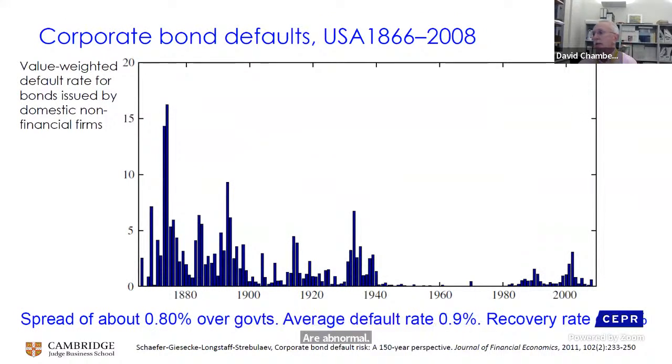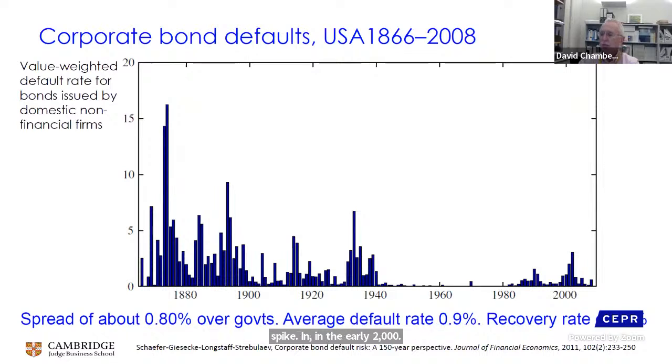One of the things that we try to look at in the paper after looking at bond returns is a credit risk premium, and possibly the only substantial piece of long-run research that's been done on this is the paper by Giesecke, Longstaff, Schaefer and Strebulaev, which looks at corporate bond defaults over 150 years, and this shows probably one of the main charts taken from that paper, where you can see a lot of bond defaults in the late 19th into the early decades of the 20th century. Not much in the following decades, and then a bit of a spike in the early 2000s.